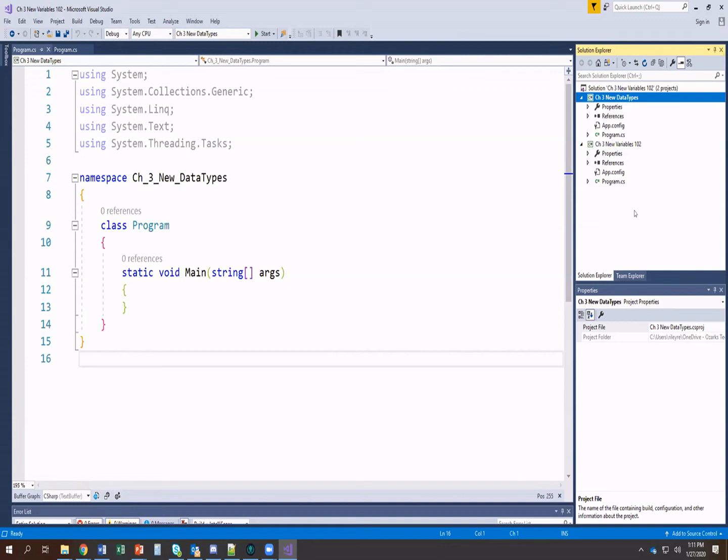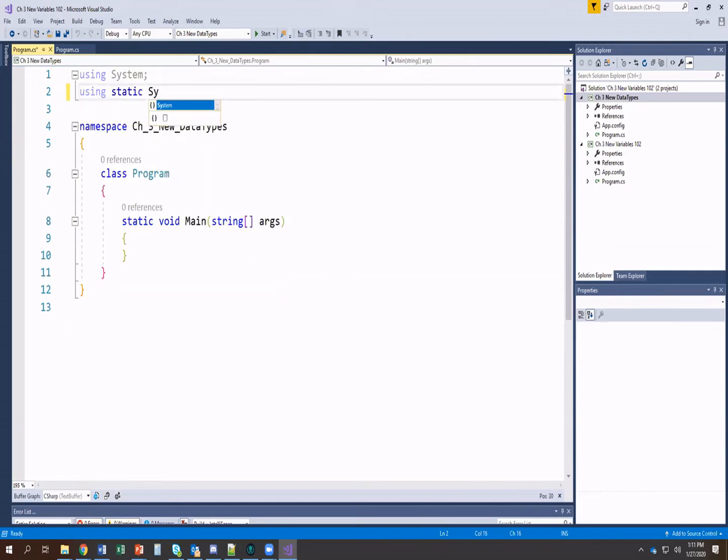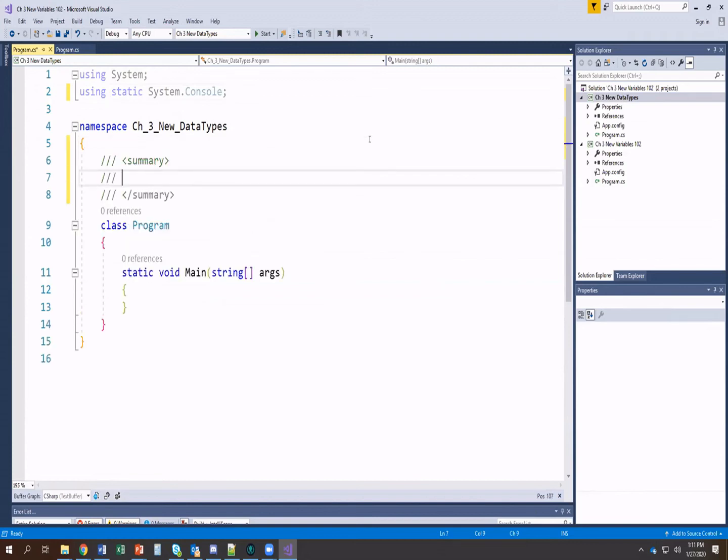So first, I'm going to fix my using statements. And then I'm going to put that XML header in there and say, explore variables using the new statement.